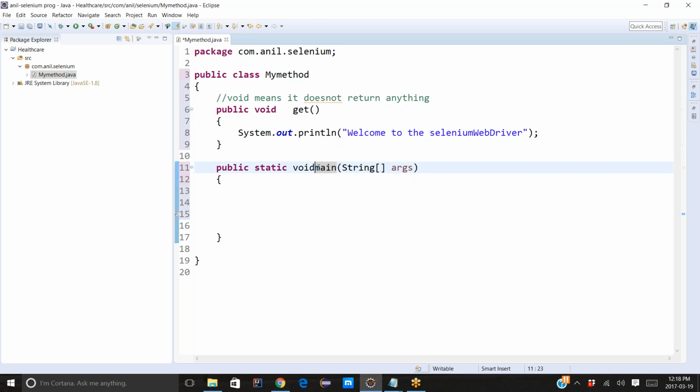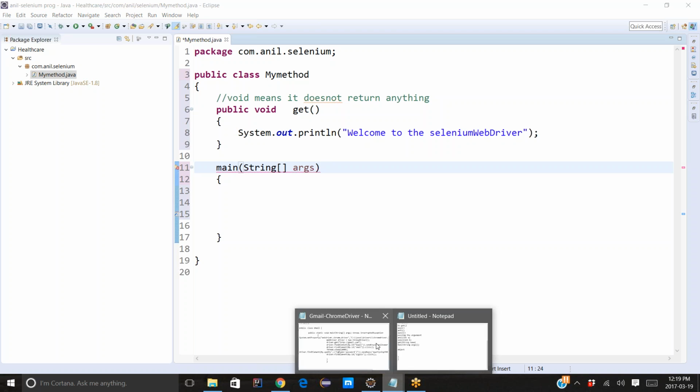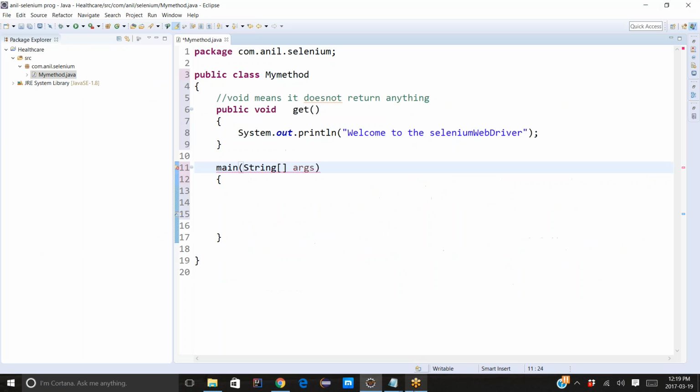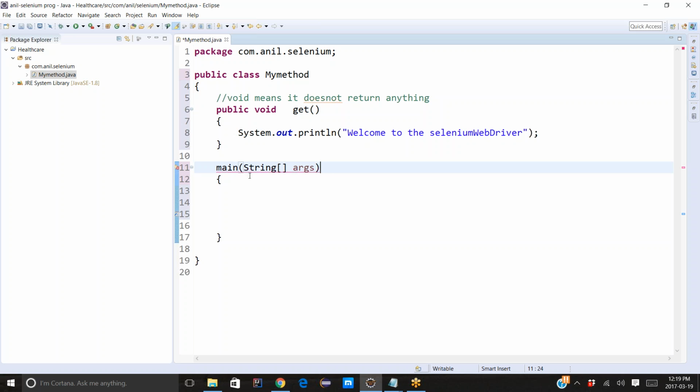Look at this right now. Take everything here. Tell me, is this a method? Anyone? Hi Manasa, is this a method? Yes, it is. What type of method is it? Is it a passing an argument method or a without passing an argument method? Yes, it's a passing an argument method. Excellent, awesome. So whatever you write inside the bracket, that becomes a passing an argument method.